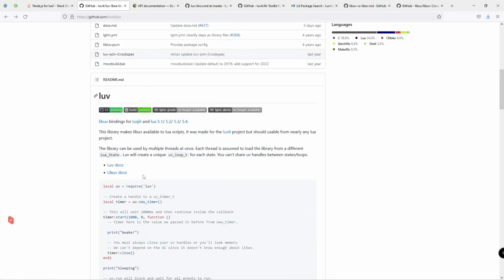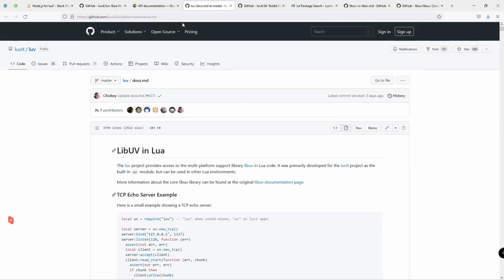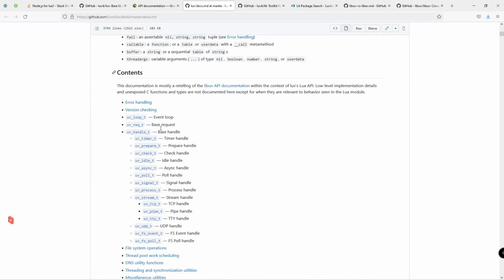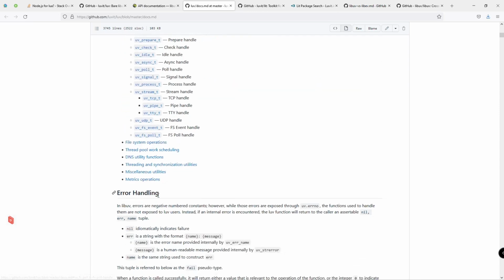Okay, so I've been looking into this documentation part, and so we have documentation for libUV in Lua, so Luv here. It's describing that we have quite a lot of content here, so those handles are bound.